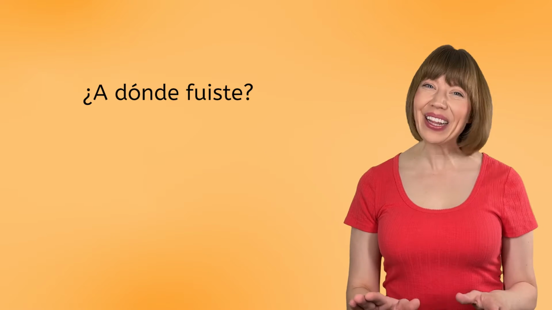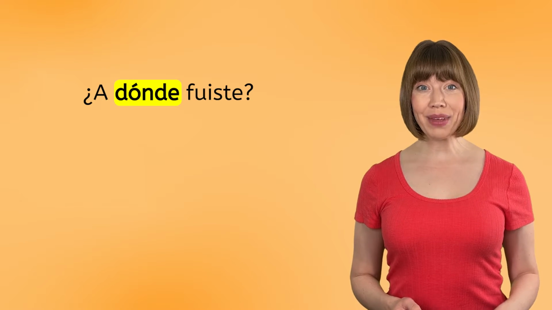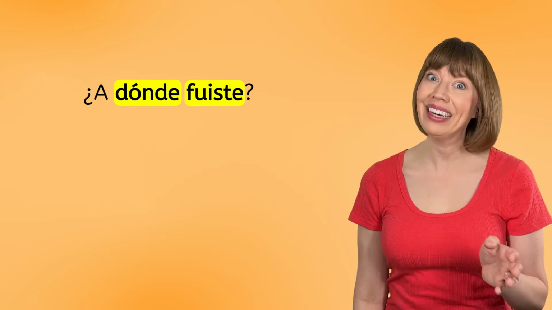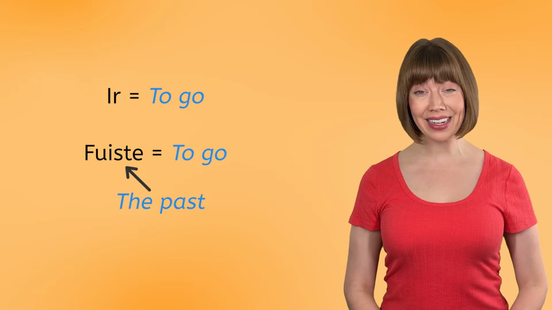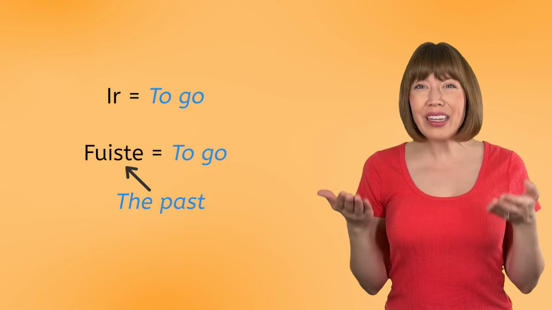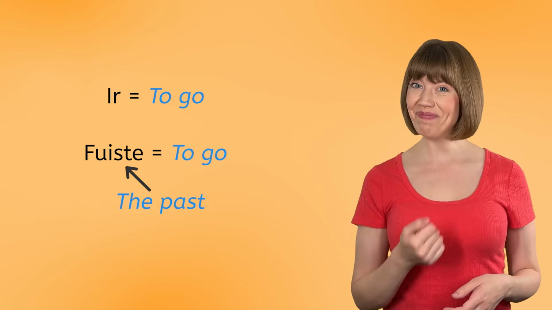Got it? I'll help you. By now, I'm pretty sure you know that donde refers to a place, and it means where. So, fuiste means to go. I know. You learned before that ir is to go. So why am I telling you that fuiste is also to go? That's because we are talking about the past, a place where you went. Tú fuiste. ¿A dónde fuiste? Directly translated, it's as if I were asking to where you went. Pretty straightforward, right? Also, make sure you take notes on step 1 of your PDF sheet.